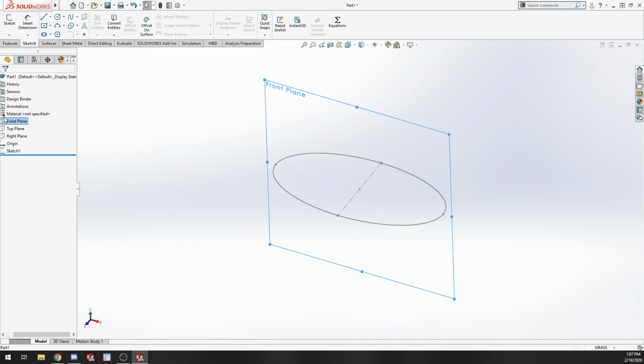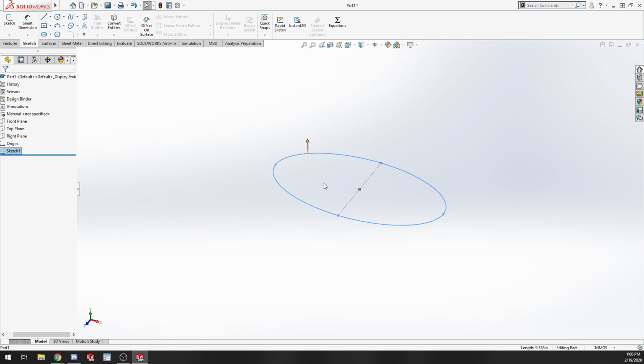And one of the things that I realized I did wrong last week, which is why that angled nozzle we were trying to build wasn't working: when you're sweeping a circular feature along and you give yourself a guide curve, you want that guide curve to actually intercept and pierce through the actual sketch geometry.